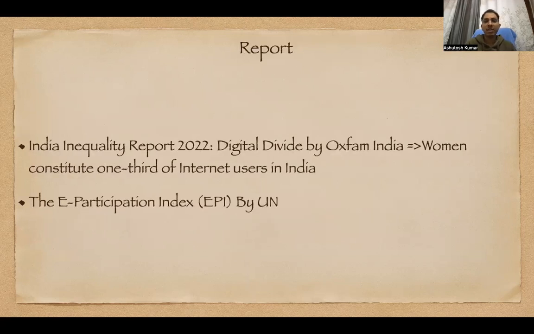Now there are two reports that I have read, which have come up recently. The India Inequality Report 2022, Digital Divide, by Oxfam India, an NGO. Women constitute one-third of the internet users in India. You should remember this report by Oxfam India. And then the E-Participation Index, which is a survey by the United Nations. I will provide the details about these reports because sometimes they ask the details of the report also. But for the time being, you should remember the report by the institutions, because that is also important as far as UPSC is concerned.